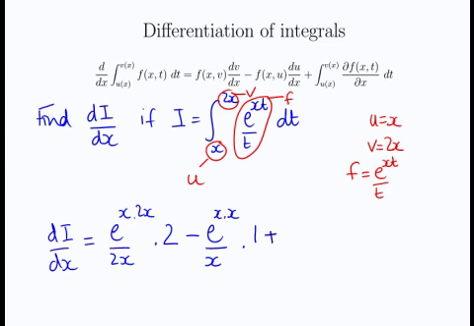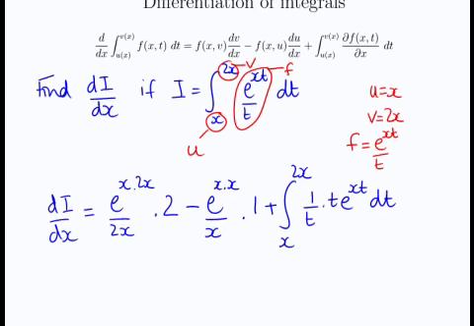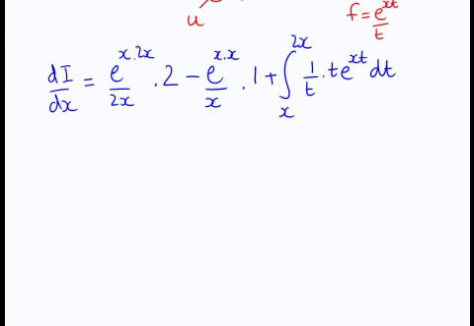And then the final term I integrate with the same limits as before, but now I differentiate partially f with respect to x. So if I do that, the 1 over t is like a constant, and if I differentiate e to the xt with respect to x, I get t e to the xt, and then I integrate dt. So you may need to stop this screencast now to check you're happy with those terms. If you are happy, let me now go on and simplify them.